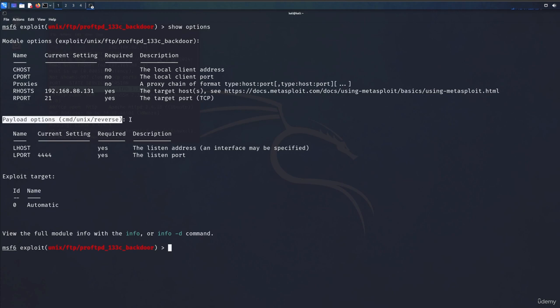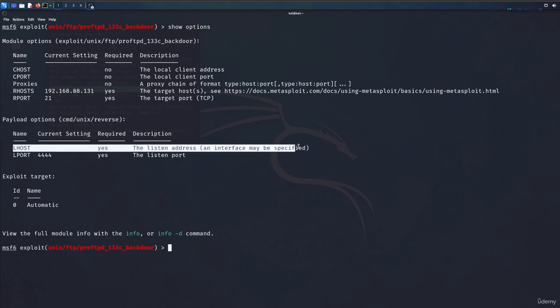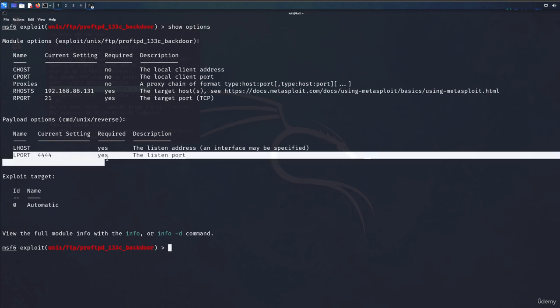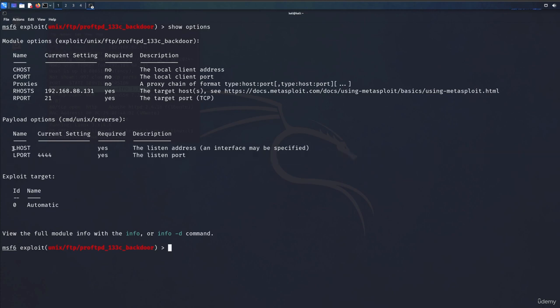So obviously, if it would send the connection back, it would not know where to send it, right? To which device, because maybe we want to send it to another device, right? So what we need to do is set the L host, right? And you need to make sure that this IP address is correct. You can set anything you want for the L port, which means local port, and the L host for local host, right? Just so I clarify what it means actually. L host, you can set it easily if you have it correctly set, right?